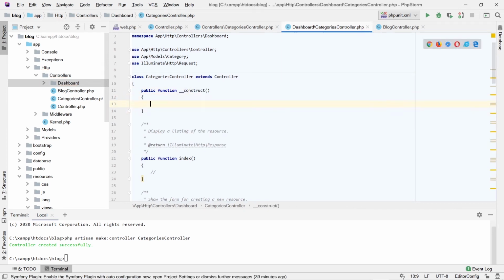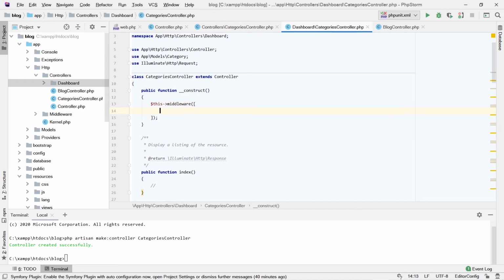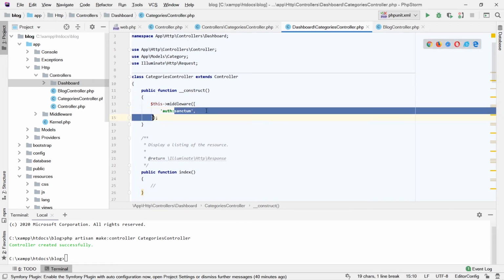And then inside here, define our middleware here. So for example, we want auth, and we want another. For example, if it was an API, you'd use auth and then API, or auth sanctum or something. I don't know, the new Laravel thing.